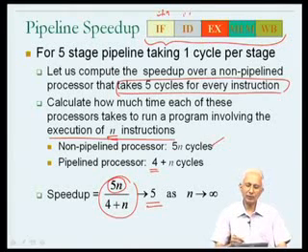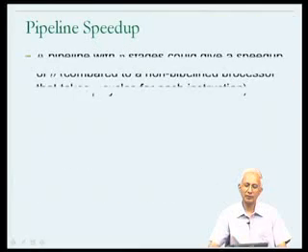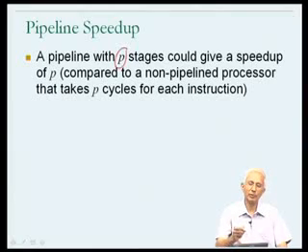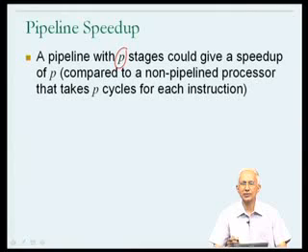Therefore, rather than thinking about the case where there are 5 stages in the pipeline processor, if I now try to generalize to the case where there are p stages in the pipeline processor, let's say 20, 30, whatever, then I could argue along the same lines as in the previous slide that I could expect a speed up of p if I'm comparing the pipeline processor with a non-pipeline processor that takes p cycles to execute each instruction. In other words, if I had a pipeline with 20 stages in it, I might expect that pipeline processor would be capable of executing an instruction 20 times faster than the non-pipelined equivalent.